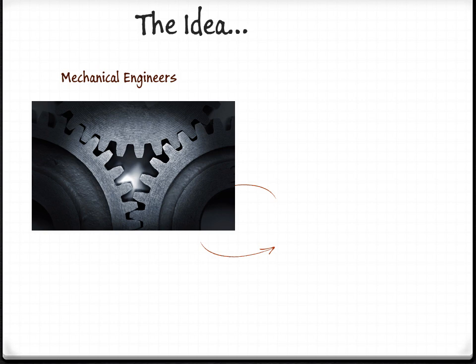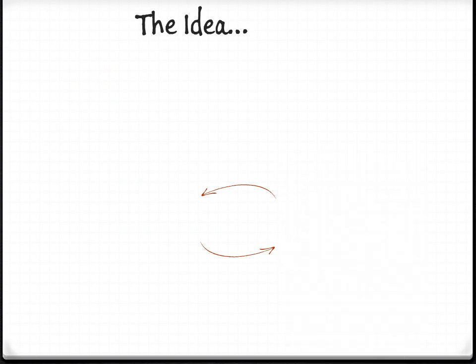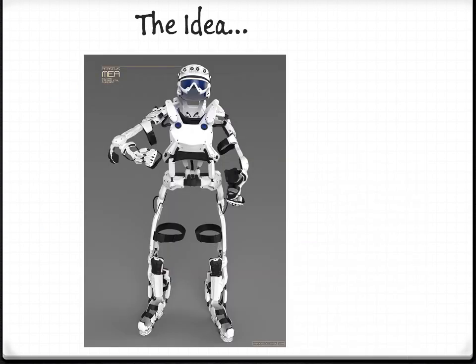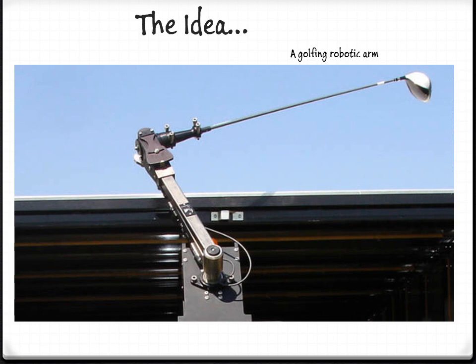We were assigned a project where we had to come up with a mechanical system and add a feedback controller to it. Being a group of mechanical engineers, we like to know how things work, and we wanted to pick something cool, like Iron Man. Okay, maybe not Iron Man, something more like an exoskeleton that an army would make. But we couldn't do the entire exoskeleton, so we had to pick a single limb. And to make it interesting, we wanted an arm to golf.